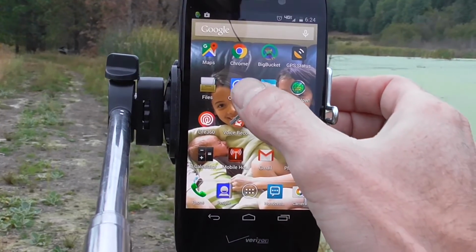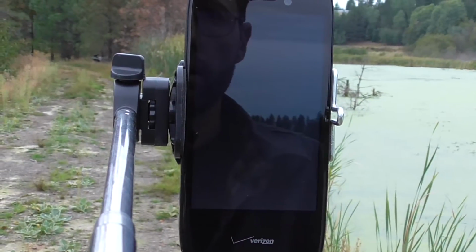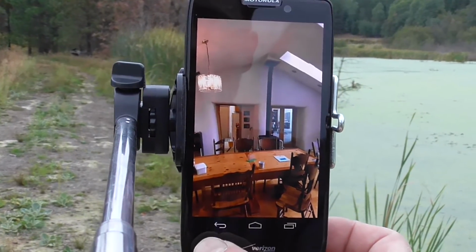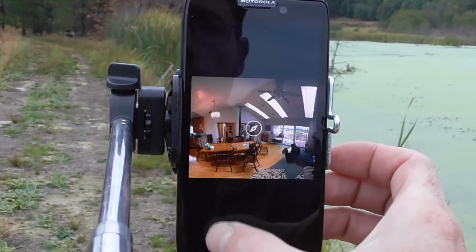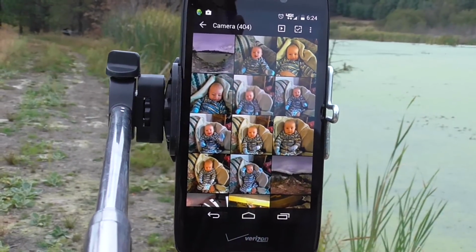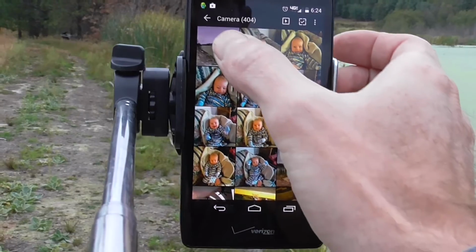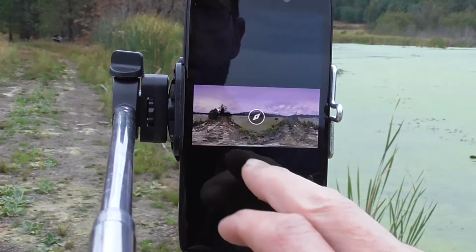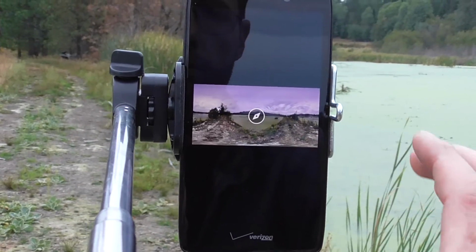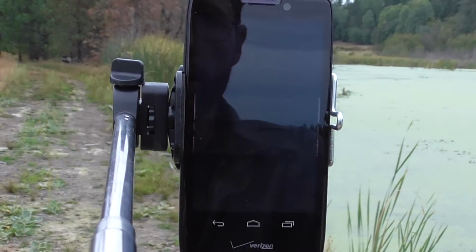I'm going to pull this up in the Quick Pick image viewer that I use on here. Oh, there's one I did earlier. Oh, yeah, there's my son. You'll be happy to know. So that's what it looks like. It's a rectangular image. We're going to hit that icon in the middle.